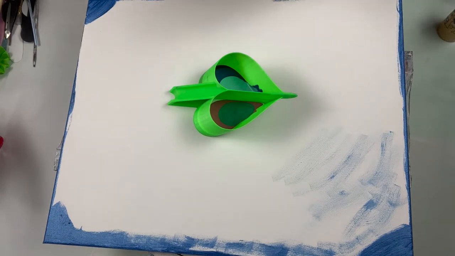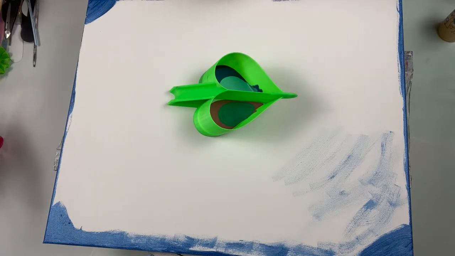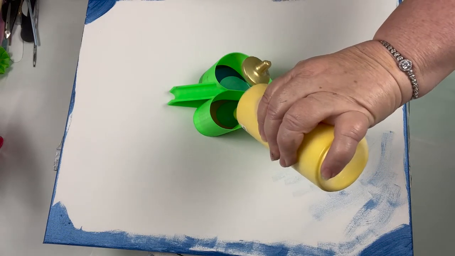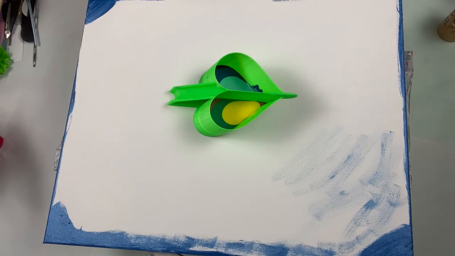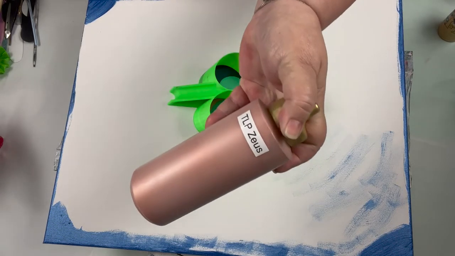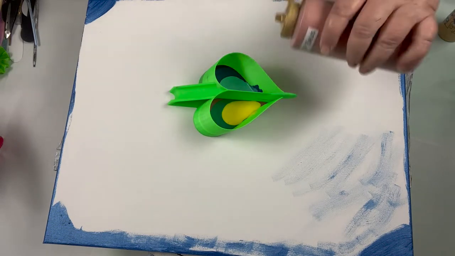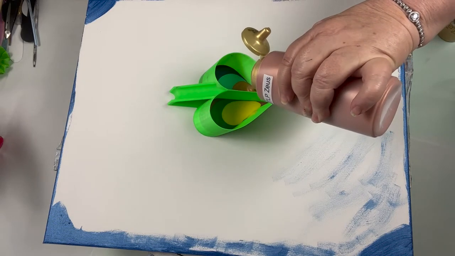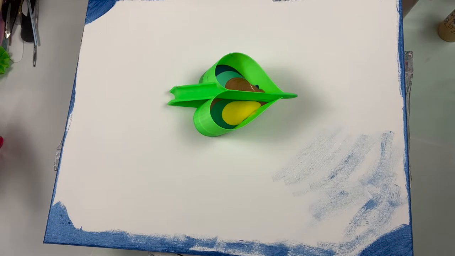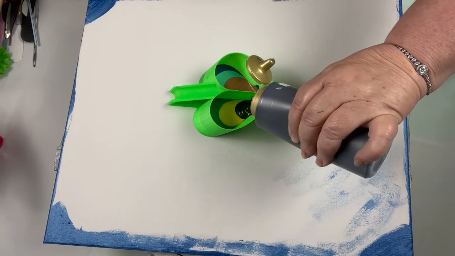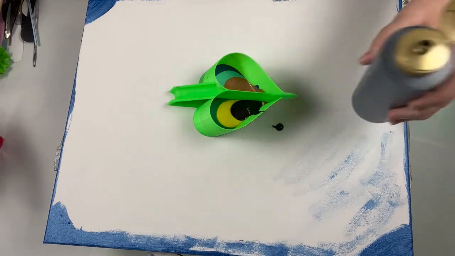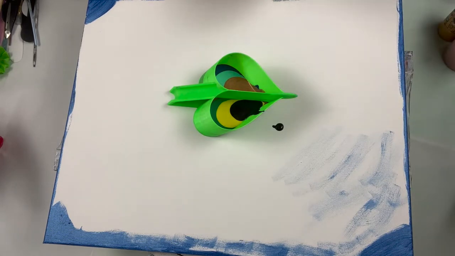This is TLP submarine. Let's put it there. Then this is TLP zeus. Like I said, this is going to be really colorful. Let's put some black on this side. I got some on the—and put some white on this side.